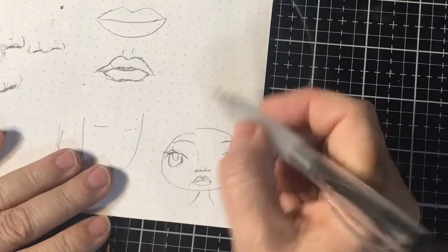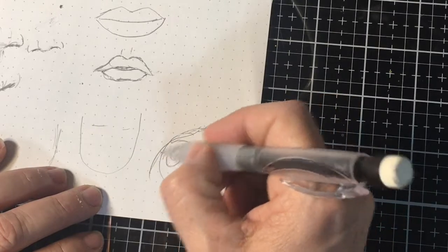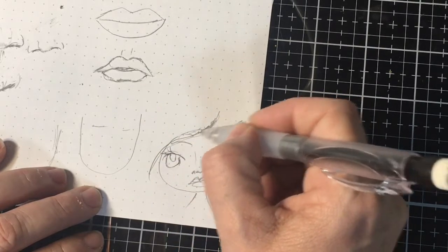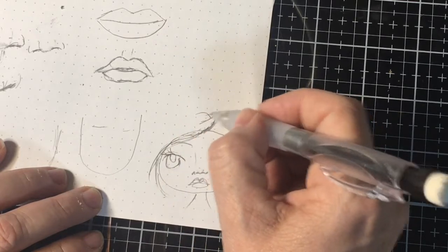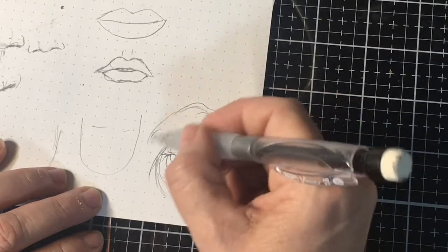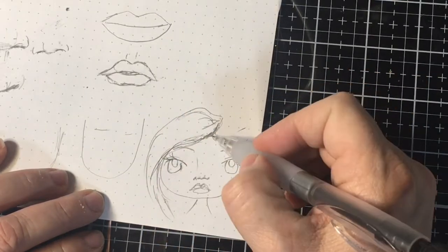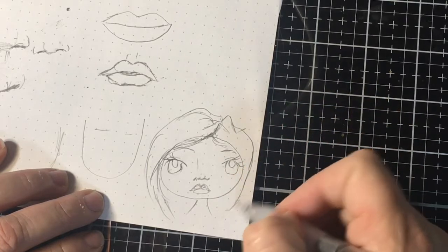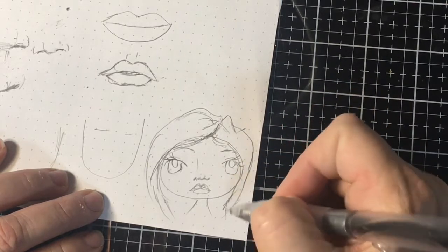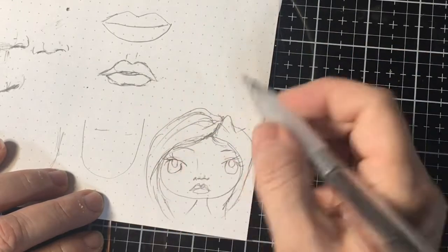For the hair, usually if you go like that, if you find sideways like that, you can just kind of work on something like that. I try not to use straight lines. I try to use a lot of curves and stuff like that. Do a few lines here and there.